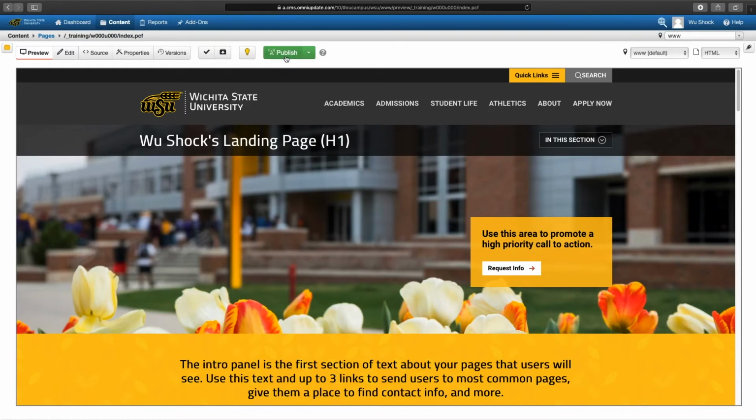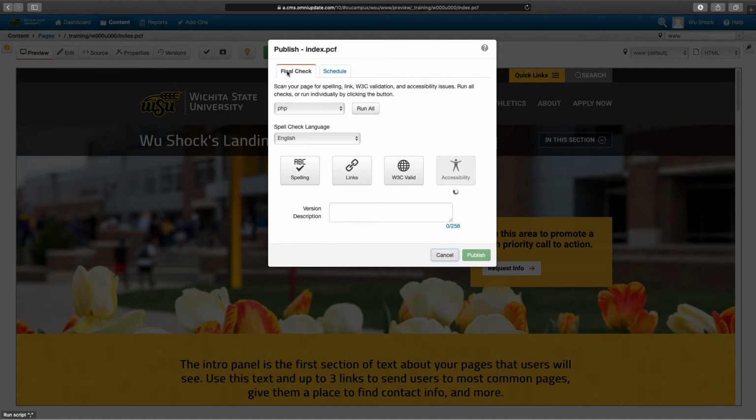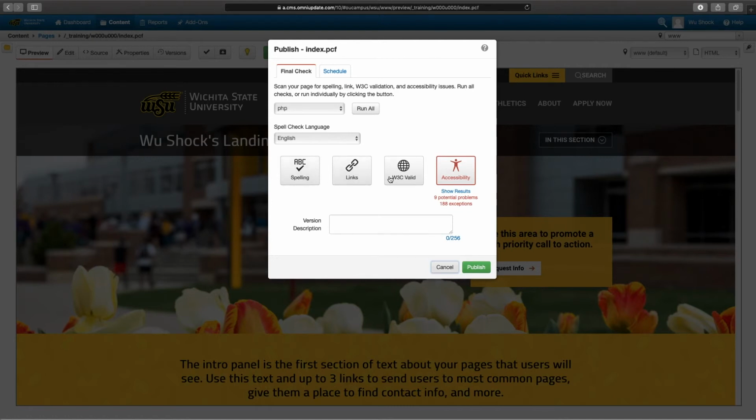We'll go ahead and click Publish, and you'll notice that we get a new pop-up here with some tools that we've actually just seen. So when we publish a page, it's going to run the page check, and that accessibility checker will run automatically like it did before. And then we have a version description. So every time we publish, it's going to save a new version. Either of those tools, you don't need to run them right before you publish because you're going to do that anyway. So we can add that version description in there, and when we're ready, click Publish.